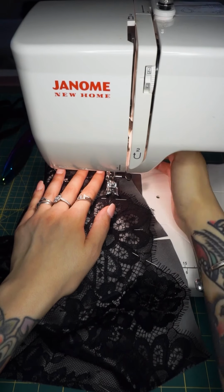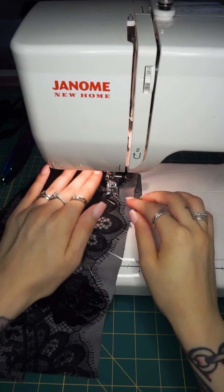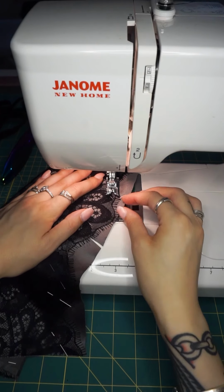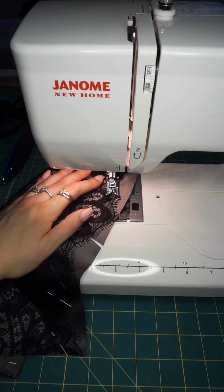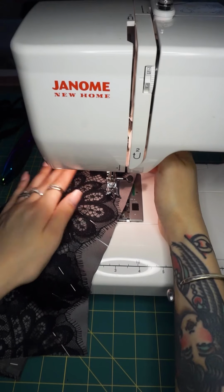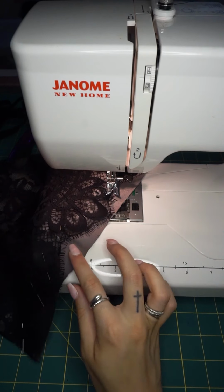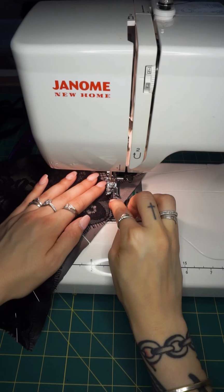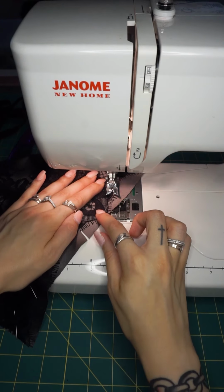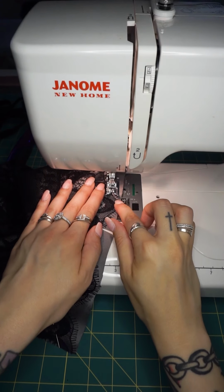I like to drop my needle first before I pivot my fabric because I don't want anything to shift, or sometimes a stitch will snag if you don't have the needle down before you turn the fabric. And then you'll get bubbles and you'll have to take the whole stitch out. Better be safe than sorry. Do a continuous stitch. It just looks more expensive too, especially from the back side. I'll show you that because my bobbin is also black.